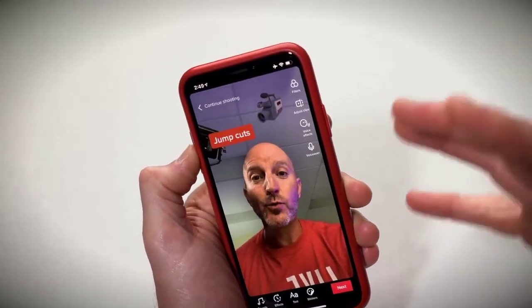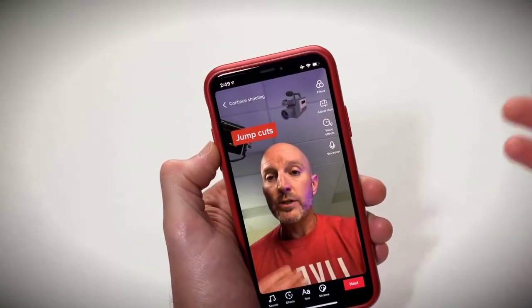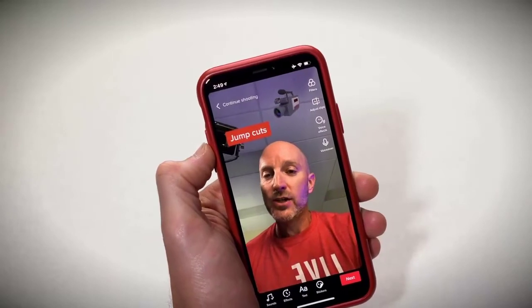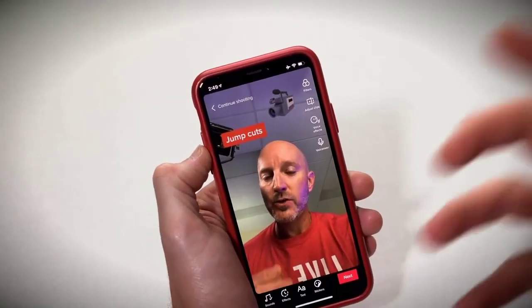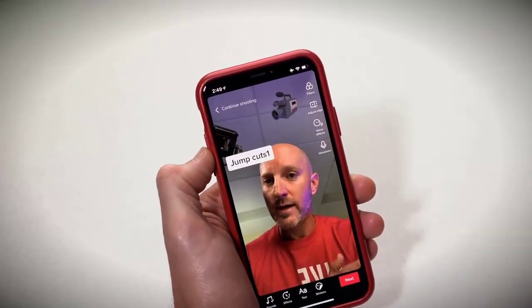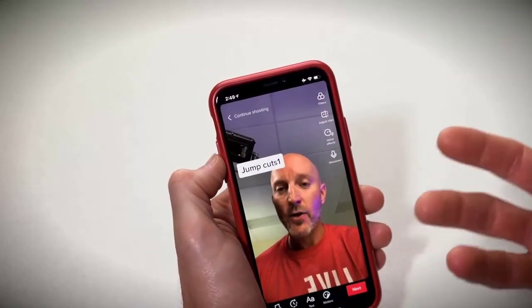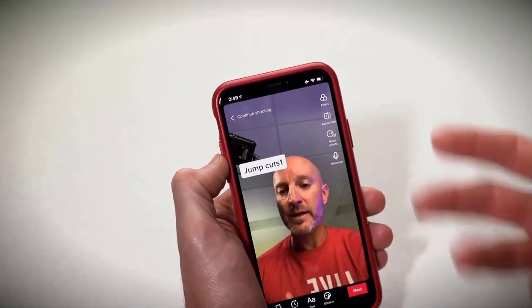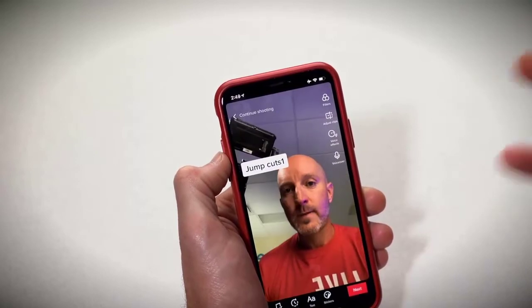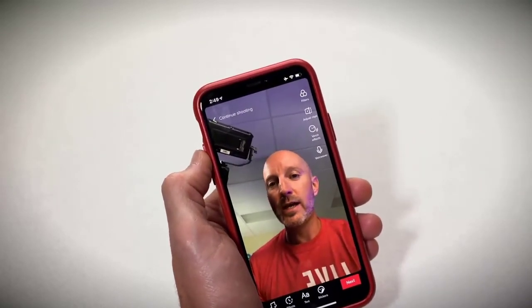So you can do the same effects, the same duration with your stickers as you do with your text. And now you can make your videos more than just the video, more than just the talking head. You can make them way more engaging, way more entertaining. And now you've just spiced up your videos pretty dramatically.